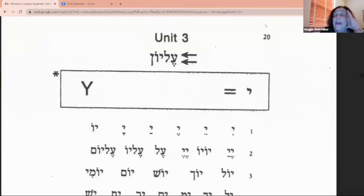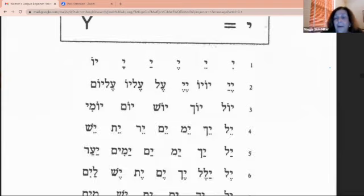So the first is the ayin, and then he has a lamed with the o next to him. What you're going to learn in this word is the lamed goes with the o, so that's one syllable, L. And then the Y gets its own sound, yo, like yo-yo. Just to have you understand where we're going, you're looking at that saying, well, how come it's one way or the other? And you're going to learn now how to figure that out.